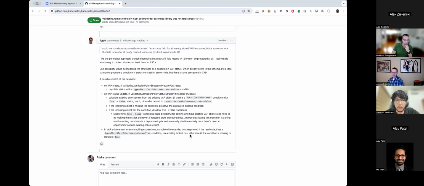It might get confused about who owns the particular condition when we are doing a status update. So we would need to see what happens and reason through that. But as far as I know, there are no end user updaters of validating admission policy status that we expect. We should look at what happens if someone used server-side apply to update status and triggered the population of this condition.